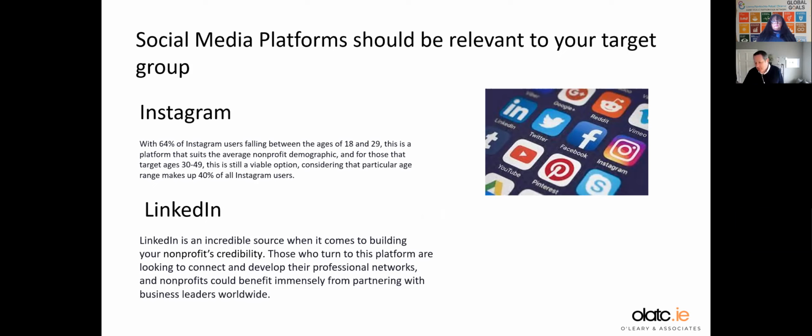So we work with a lot of groups that do that. They might be a family resource center or a disability organization or a local development company, and they'll use social media to promote information and get it out there, right? During COVID, a lot of organizations were doing this, saying, look, these are the protocols and things you need to follow now. They put that information on social media, and then they might have linked to further information, or had a call to action, like please contact us if you need more help, or we're going to have a seminar or a webinar on Wednesday week about this, and used social media to promote that.